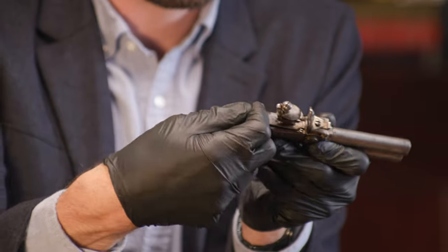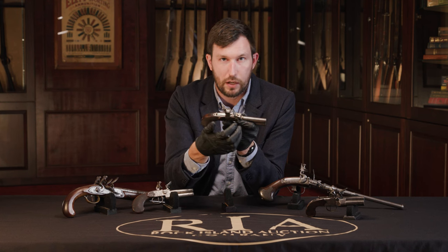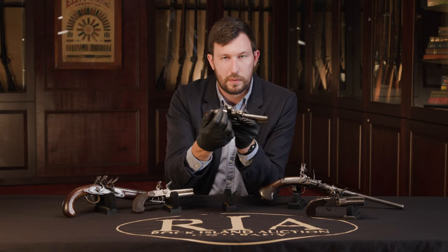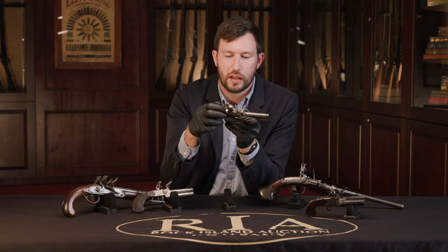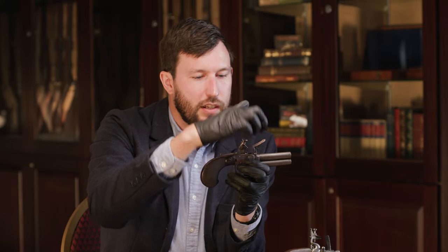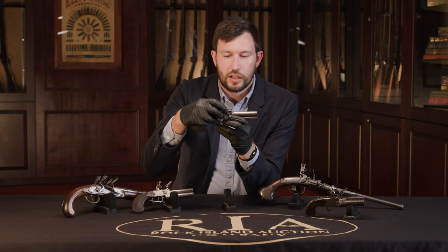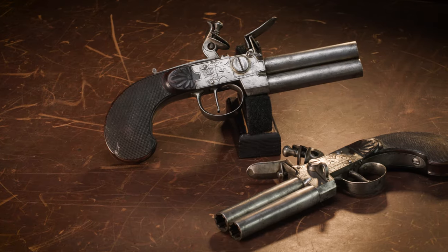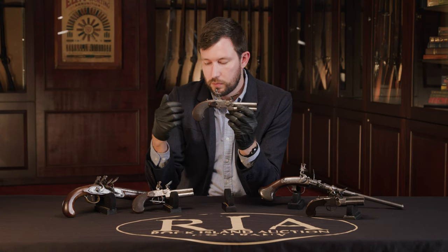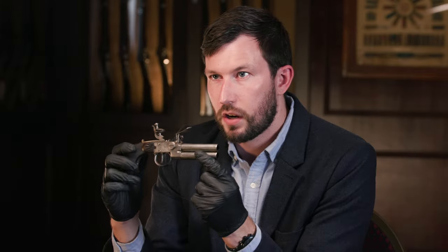To fire, you bring the cock back — you can carry it on half cock — and there's a little sliding safety mechanism, a stud that locks the frizzen in place so it can't pop open. That does two things: it prevents the frizzen from flipping open in your pocket and dumping out your powder, and it also means the gun can't go off even if something struck the frizzen. You bring it to full cock, pull the trigger, the frizzen gets smashed by the flint producing sparks, the shot fires, then you cock again, rotate the pan, and fire again — two shots pretty quickly. Since we've got a pair of these, one in each pocket gives you four shots total without reloading, which back in the day when most firearms were single-shot was definitely innovative and gave you a real edge.